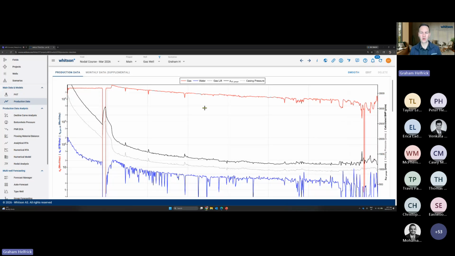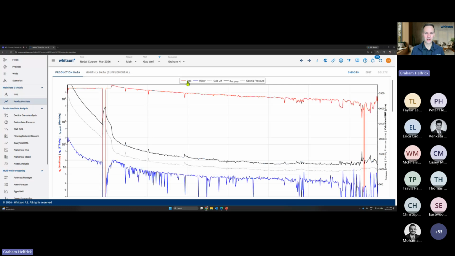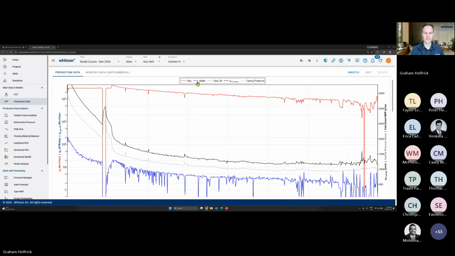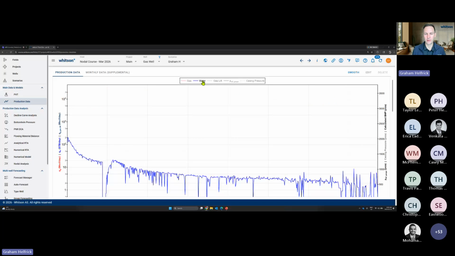Now, what if I only want to show the gas rate? There's a shortcut. So up in the legend, we go to the word gas, and we're actually going to double click on the word gas. And that will cause only that fluid to be shown. If it didn't work for you, it means you need to double click quicker. Okay, so I'm going to try double clicking on water. Okay, and that causes only water to be shown. So single click is to toggle something on and off, and double click is to show only that fluid.